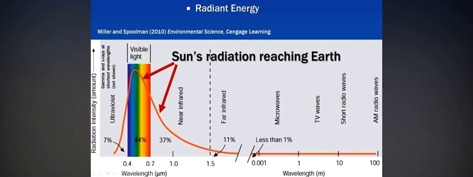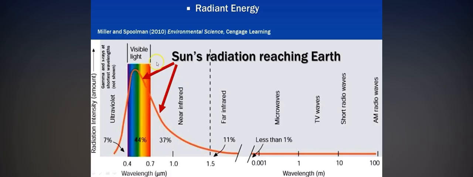Wavelength is from the crest to the next crest of the wave. If you have a long wavelength, you can see that that's less energetic than a short wavelength. So the most energetic part of this electromagnetic spectrum is up here in the gamma rays and X-rays that are beyond the diagram. Ultraviolet is pretty energetic. Purple and blue end of the rainbow is more energetic than the red part. And then as you get to longer wavelengths, it's getting less and less energetic.